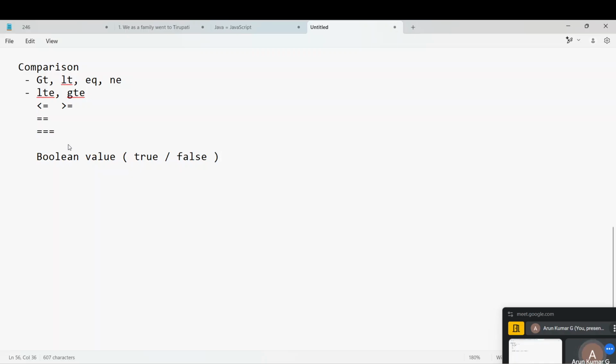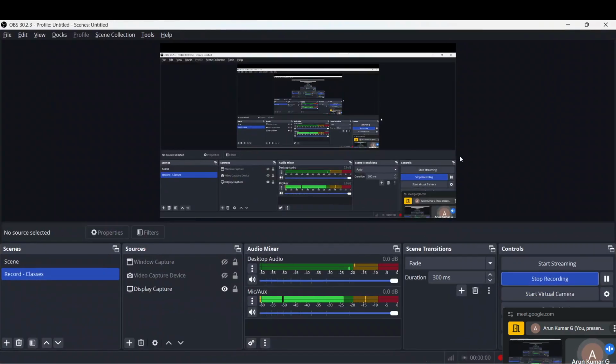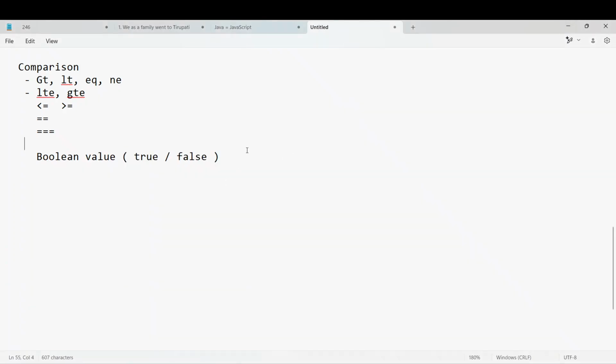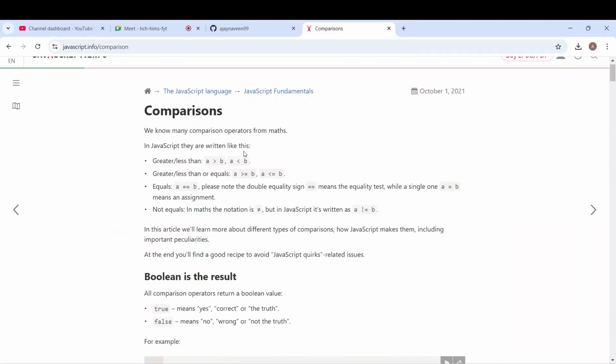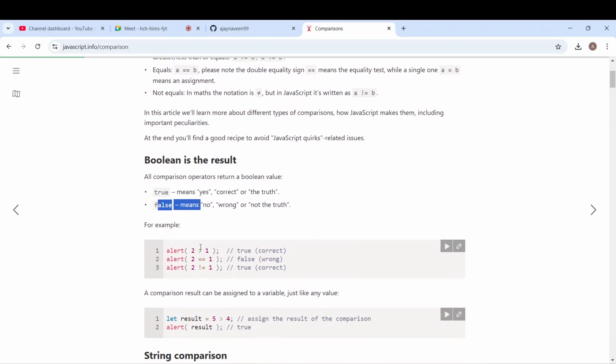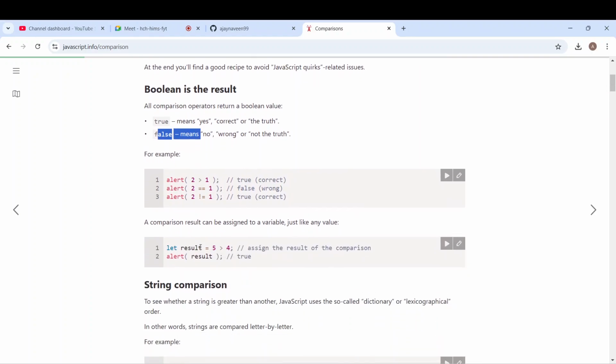It's either true or it is false. Should be right. How can it be some other result? It cannot be. Fine. So Boolean is a result. True means yes. False means no. Whatever comparison you are doing, true means yes. Otherwise, it is not correct.